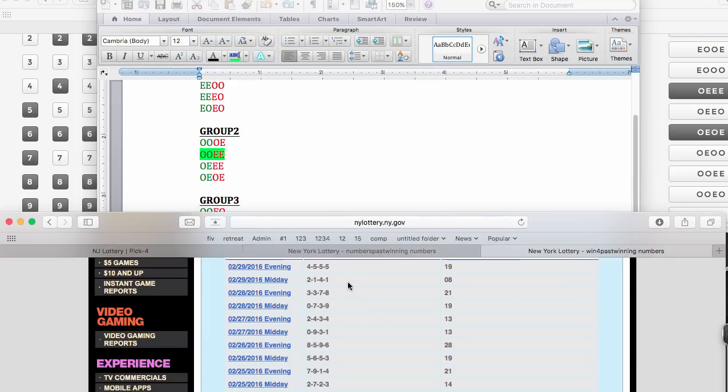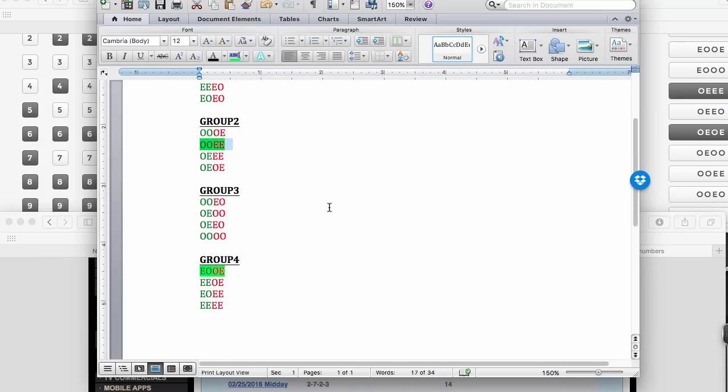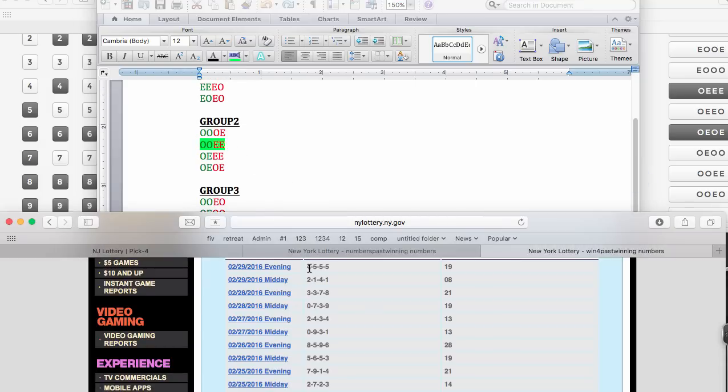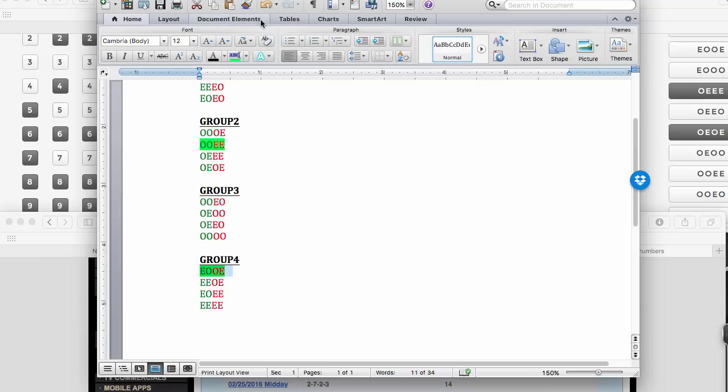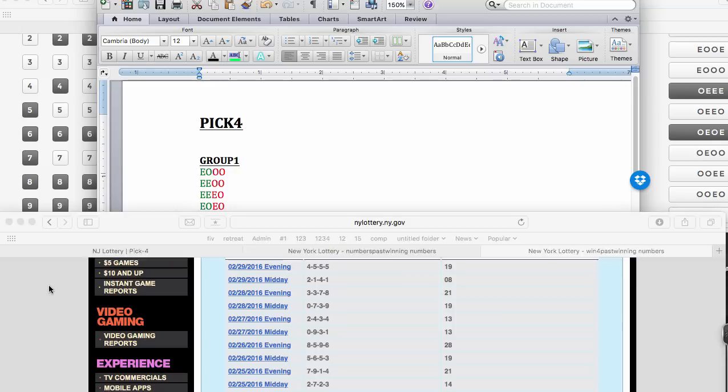Let's keep on working this. Look at the last number position. If these numbers don't repeat, which patterns are dominating? You got 5189. Say even is dominating. So if even comes out, what do you have left? Get rid of this. You've got these two still. Now look at the first number position: even, even, odd, even. So odd is dominating. If odd comes out, what do you have left? You have one left. You see that pattern? That's how powerful this is.